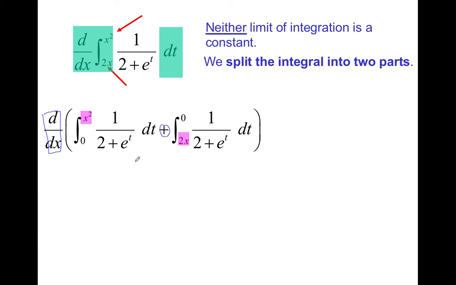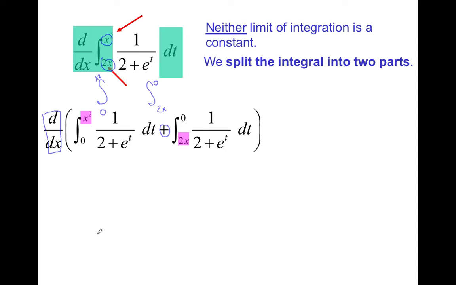And notice what I did here. I kind of sort of skipped a step, right? Up here, what I should have done is take a 2x and an x squared, and I want to make two integrals. Oh no, I guess I didn't really skip the step. I replaced the 2x with the 0, and I moved that to an x squared, and then I replaced the x squared with the 0 and made that a 2x. That doesn't really flow though.